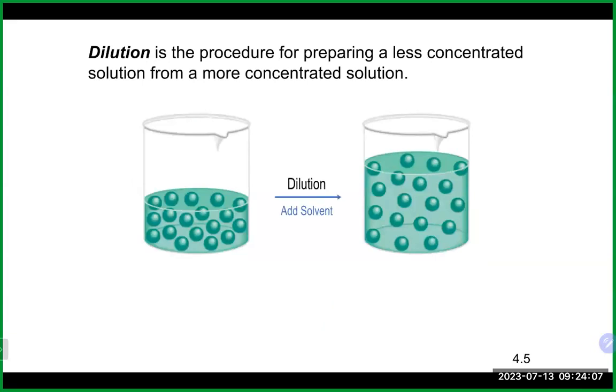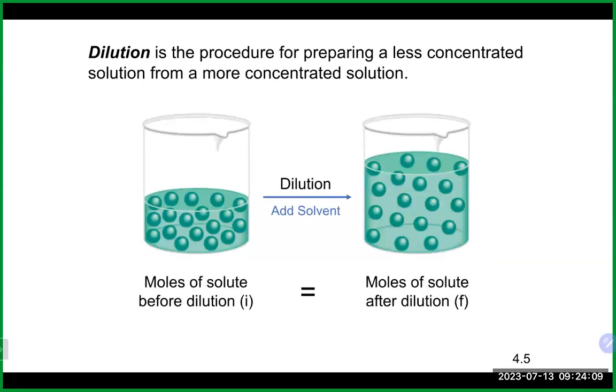But talking about dilution, as I mentioned before, when we have solutions that are really more concentrated, they're sometimes referred to as stock solutions, and we want to use them in a more dilute fashion. We do the process of dilution, and dilution lowers the molarity of that solution. And really, the reason for it is, if you think about what molarity is, which is moles of solute over liters of solution.